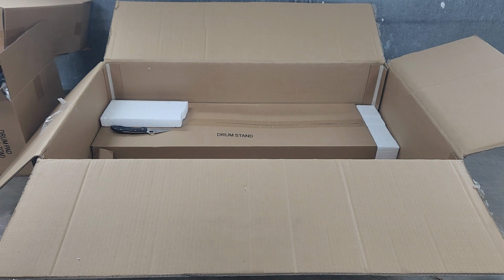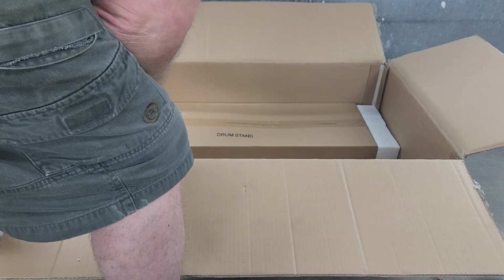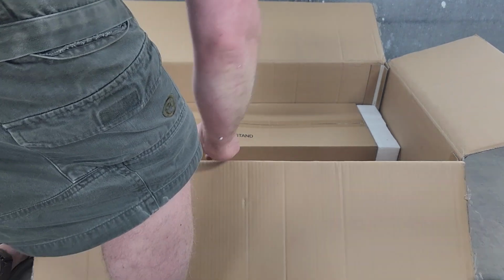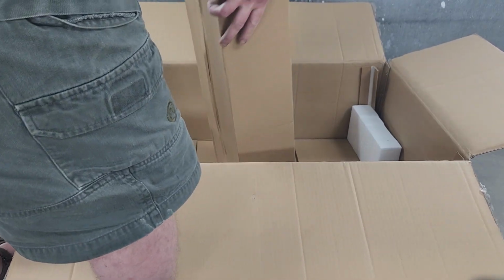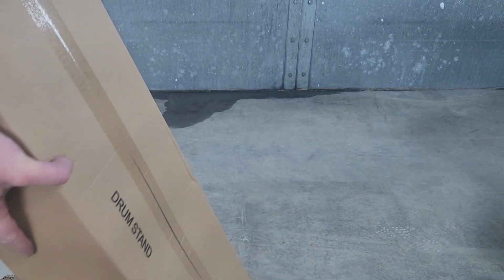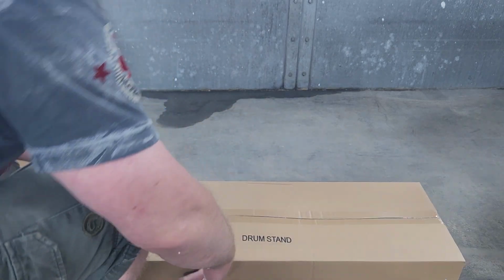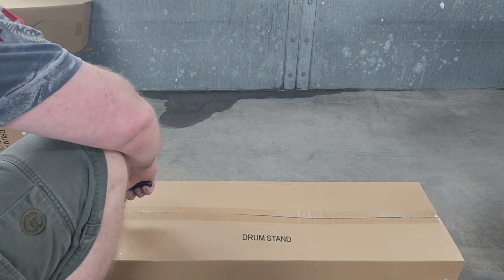And then this stuff, this is the mount. The drum stand. That's everything. I'll get rid of this box. This is probably what we'll need first. Put this together.